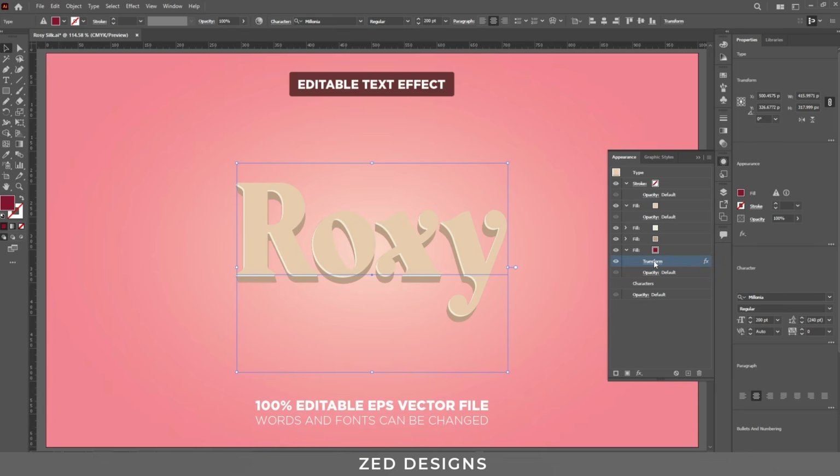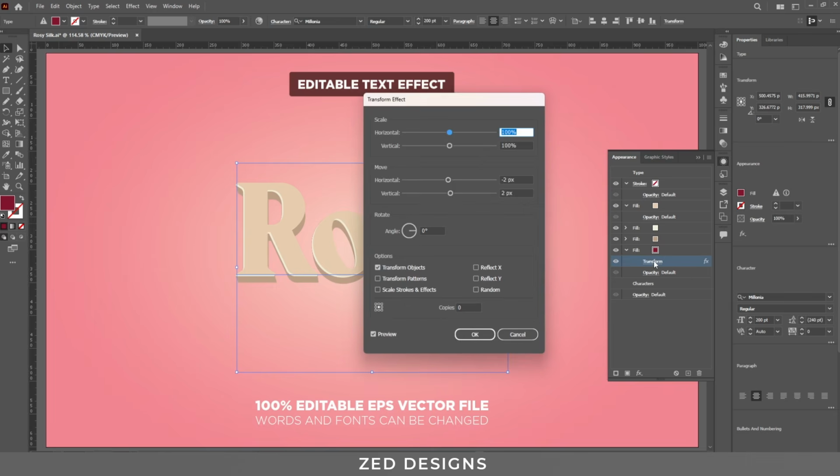Now click on this transform, and here we'll make changes in scale section first. Let's change this horizontal value to 97% and we'll keep 100% for vertical. In move section we need 2 pixel for horizontal, 12 pixel for vertical.